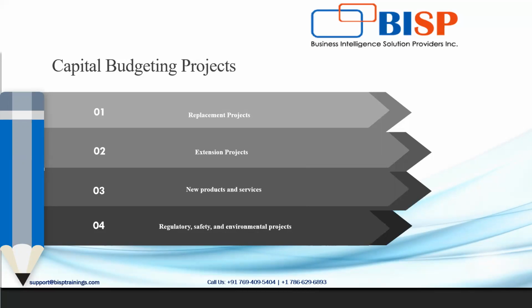These are projects that increase the size of business. Expansion decisions require more careful consideration compared to simple replacement projects because there are more uncertainties involved. Then we have new products and services. So venturing into new products and services brings added uncertainty to firm's overall operation. These decisions require extremely detailed analysis along with the participation of a lot more people in decision making process. Then we have regulatory, safety and environmental projects. These projects are sometimes made mandatory by government agency and some external party.